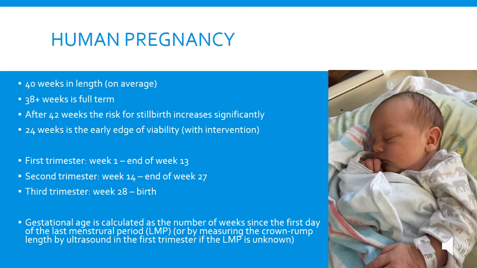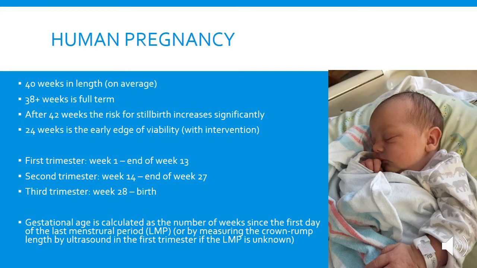Now, of course, these kinds of periods that we talked about, period of the egg, period of the embryo, period of the fetus, refer to the development that's going on with the baby. But when women talk about their pregnancies and couples talk about their pregnancies, they're generally talking about trimesters.